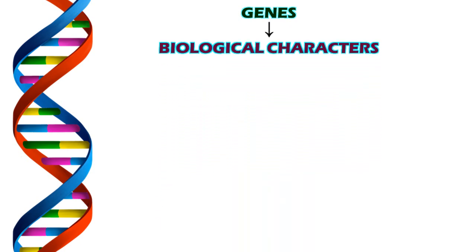We have now understood the structure and location of genes, DNA and chromosomes inside a cell. Let us now understand their function. Genes define the biological characters of an individual. Characters like height, color of the skin, type of hair can be called biological characters. For these characters to be seen in an individual, we require proteins. Proteins are a series of amino acids joined to one another.